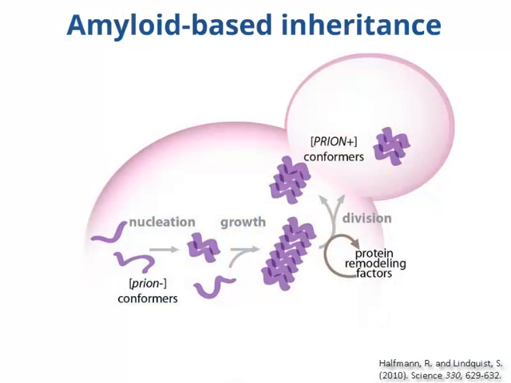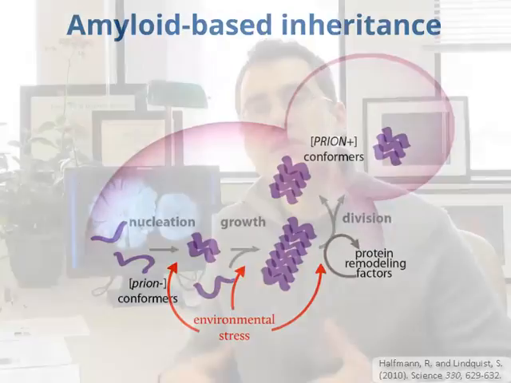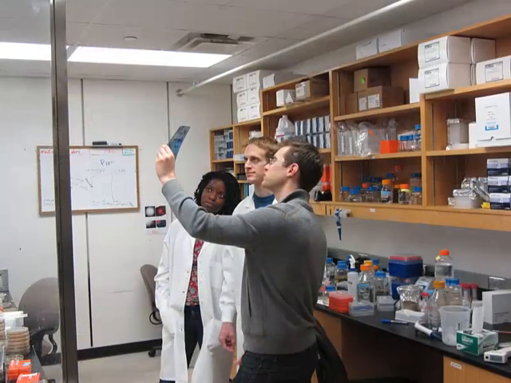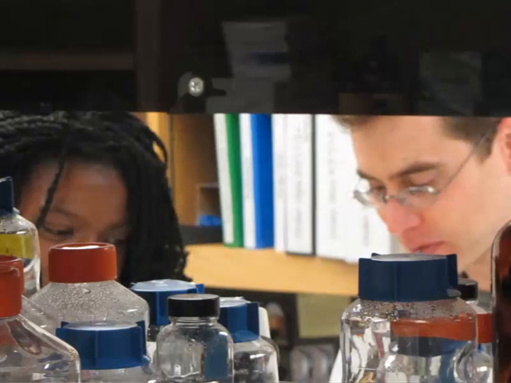The other interesting thing about FLOW11 is that it's turned on in response to stress. When you think about prions — prions are of course a protein folding phenomenon — you can appreciate that they are inherently sensitive to stresses. These stresses can perturb protein homeostasis and cause protein misfolding, and in the process increase the frequency that some of those proteins will go on to form prions. So we began to think: if stresses are causing prion formation and stresses are causing FLOW11 to turn on, might these prions actually be some of the epigenetic switches that are acting on FLOW11?